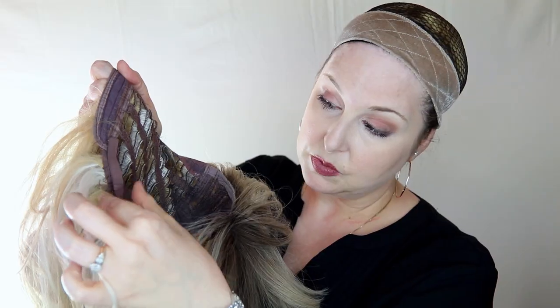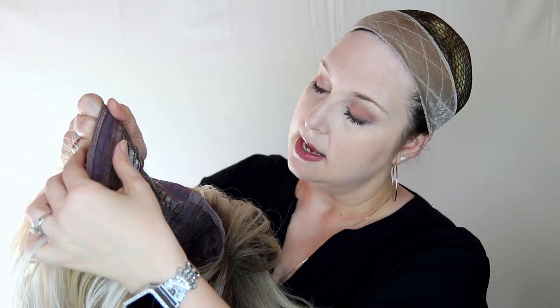So you're gonna grab it at the little back tabs. This one has the little bra strap tops. You can make it tighter or looser. And then you're gonna put your forehead down low in the bangs and then just stretch it on over. So that's what we're doing. Kind of wiggling it down.